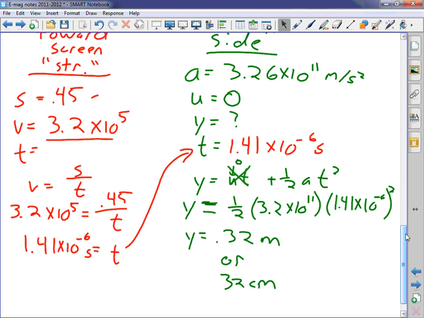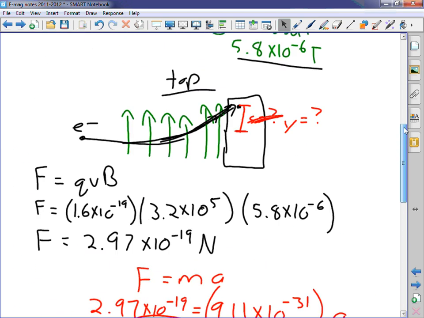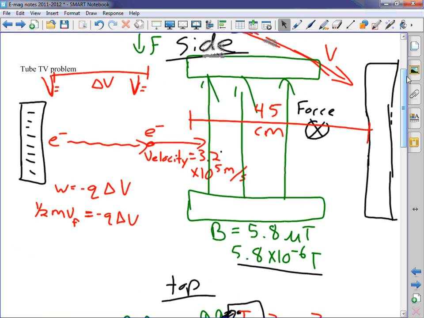And that's how tube TVs work. They use large electromagnets to change the magnetic field strength. The stronger the magnetic field, the farther the electron's going to get pushed one way or the other. And then they reverse the magnetic field to push the electron, for our example, out of the board. If it's going up, it's being pushed into the board. If it's being pushed out of the board, then the magnetic field must be going down.